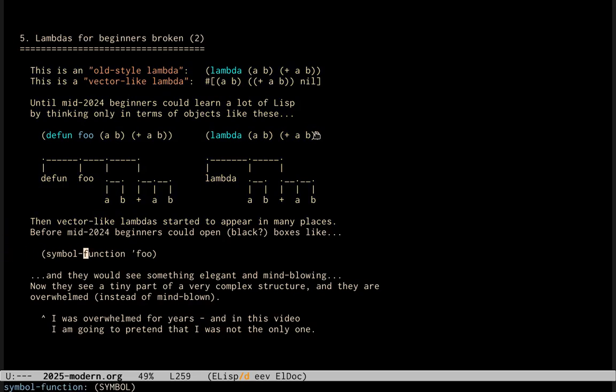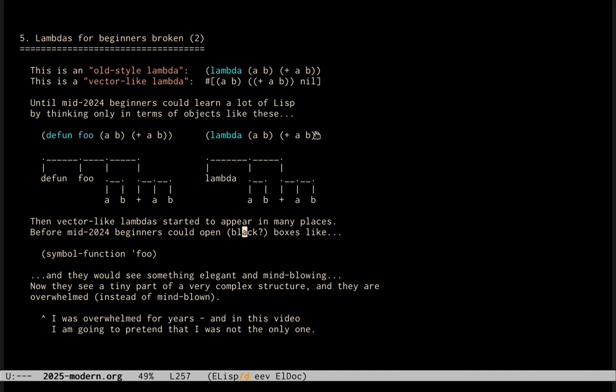They could try to see what was in the function cell of the symbol foo, and they would see something elegant and mind-blowing, and they would start to love Lisp immediately. Now what they see is a tiny part of a very complex structure that is very powerful, but it's very difficult to understand, and now our beginners are overwhelmed instead of mind-blown.